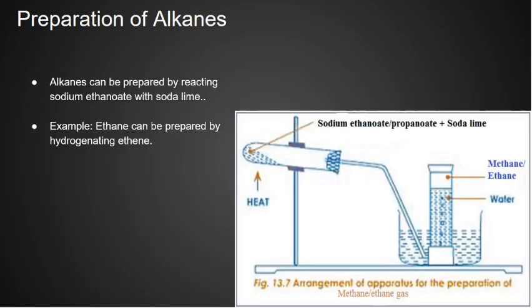For the one that has to do with sodium ethanoate with soda lime, we can have this schematic illustration here. If we look at this, you will see that we have the sodium ethanoate combining with soda lime in a test tube, and it's being heated. So upon heating, the gas is produced.